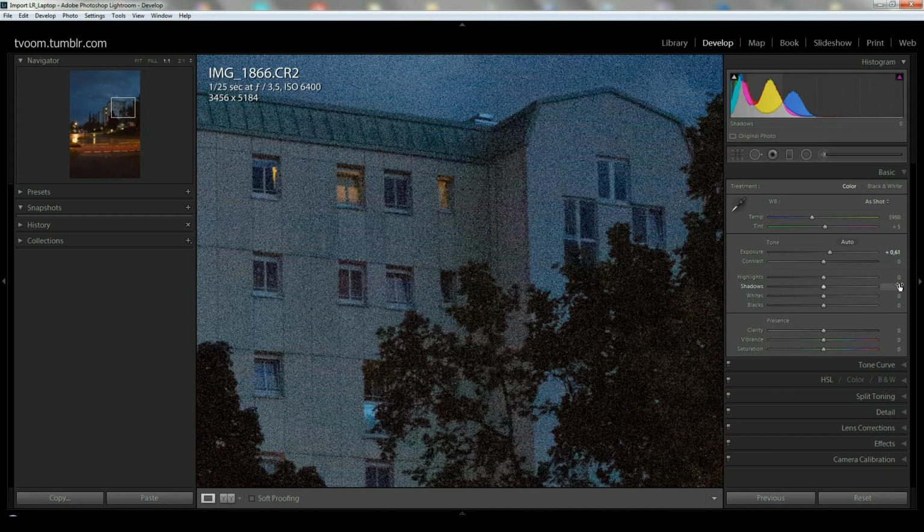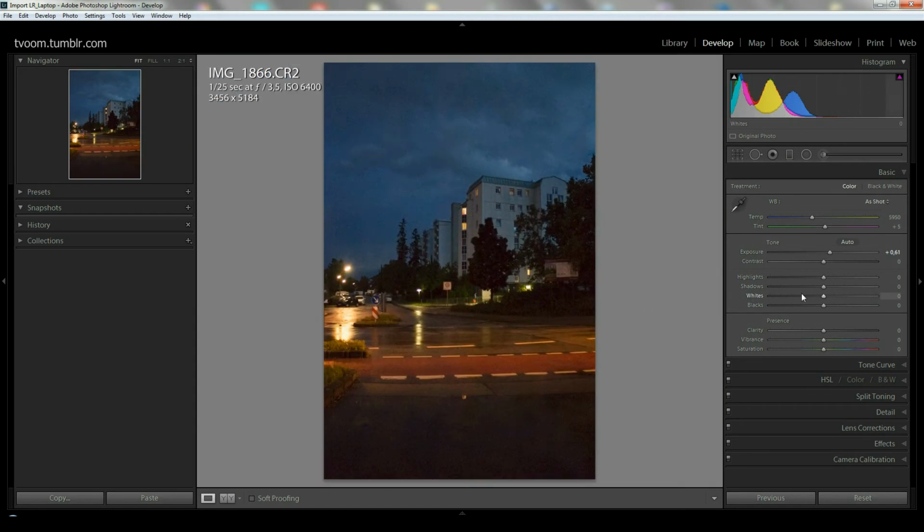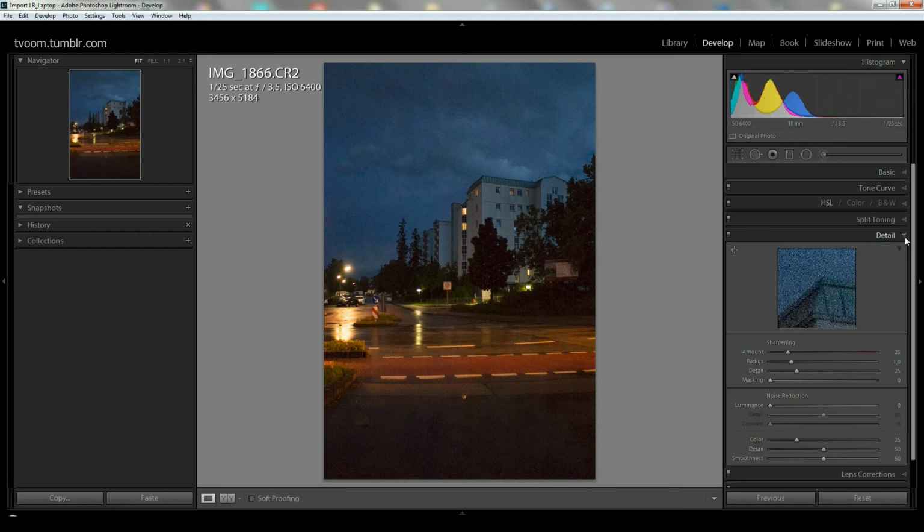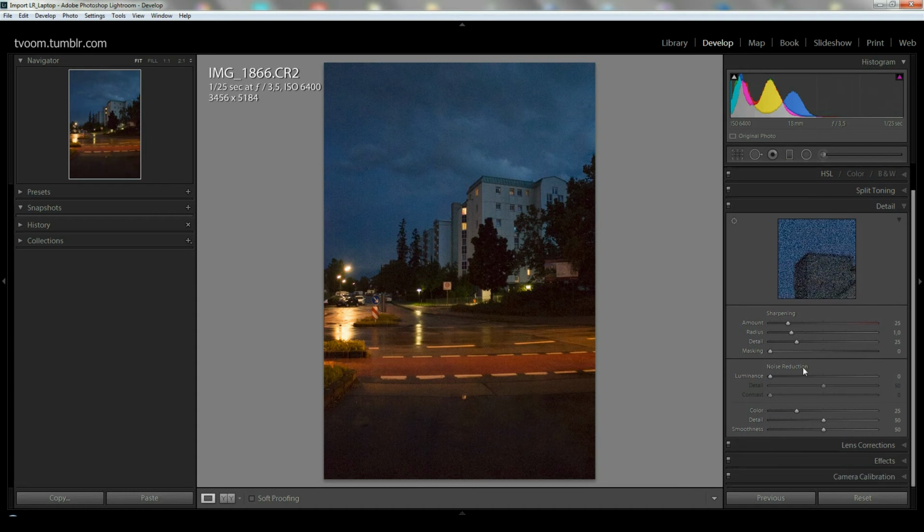So if you change something on the photo, you probably will want to add some noise reduction, and you find the noise reduction in the Detail tab. There are 3 sections, that little preview that you can move around by clicking on this cursor, and you check out which part of the picture you want to use as a preview. You have sharpening that has nothing to do with noise reduction. We'll talk about that in a different video. And we have noise reduction, luminance noise reduction, and color noise reduction.